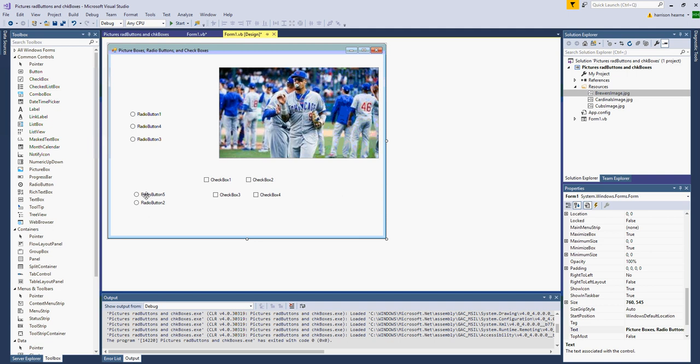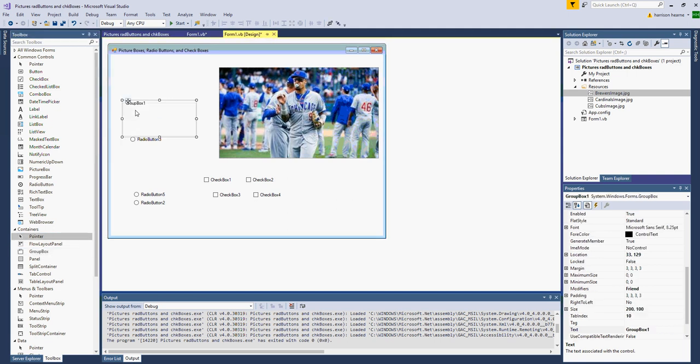And I want to be able to select one of these 2 radio buttons and one of these 3. So what you could do with that is use what's referred to as a group box. If I've got this group box, we'll talk more about these at a later time, but group boxes are kind of interesting with radio buttons.